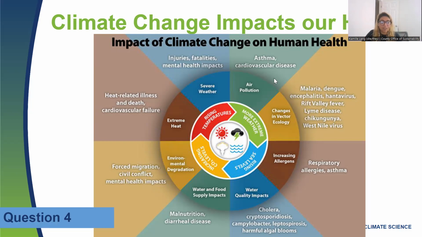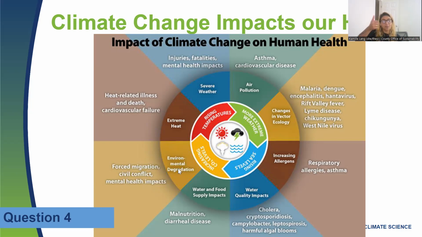So although this graph is hard to navigate, I recommend that you start here in the middle and look at the impacts of climate change as they are right now. We've talked about rising temperatures, more extreme weather, rising sea levels, increased CO2. And we've been spending a little bit more time talking about the increased CO2 levels in this presentation so far. So let's look at this part here. As there's more CO2 in our atmosphere, as that level is increasing, we see more environmental degradation and water and food supply impacts. Environmental degradation, so it's like a grade, and it's degrading over time.